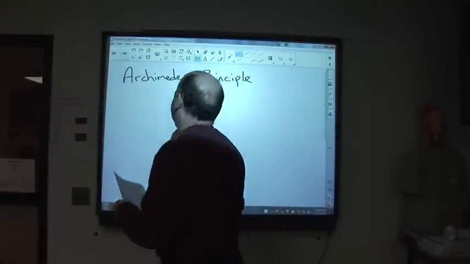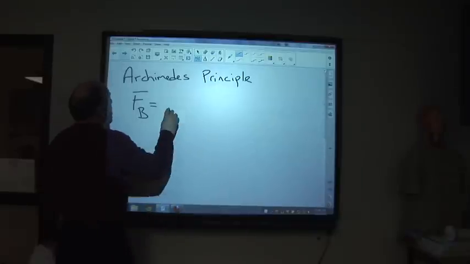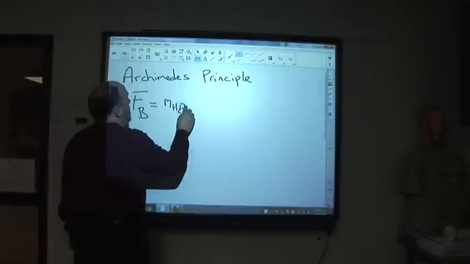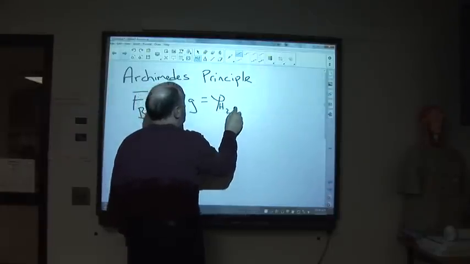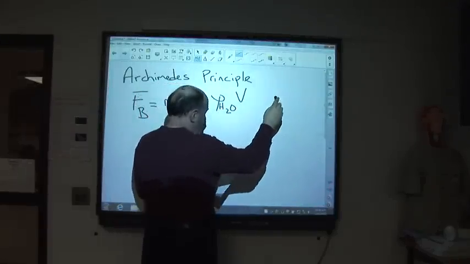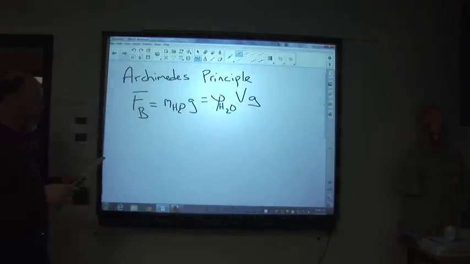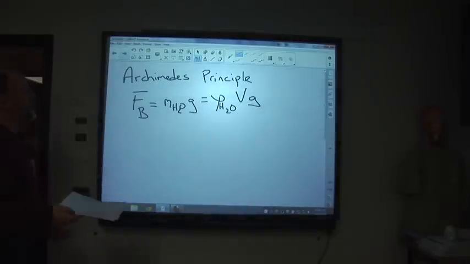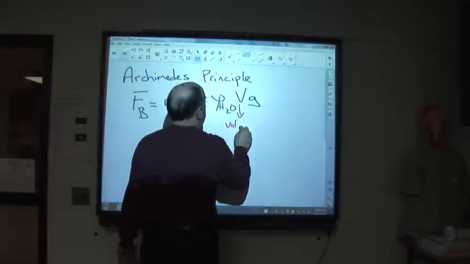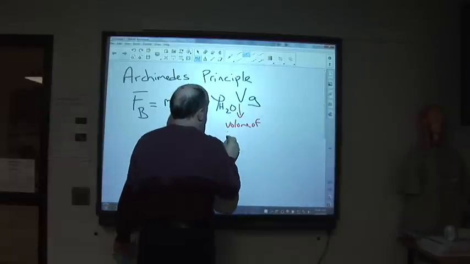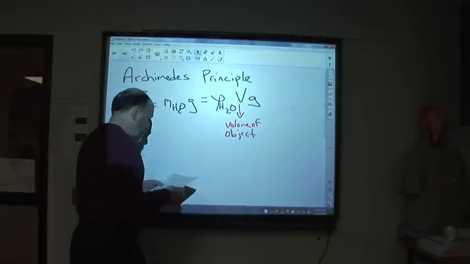And so you get what is called the buoyant force. So the buoyant force is given by the mass of the water displaced times gravity, which can then be given by the density of water times the volume displaced times G. And so we get that rho is density, V is the volume of the object, which will be equal to the volume of the water displaced. So this is the volume of the object. And again, G is gravity, which will be 9.8 meters per second squared.